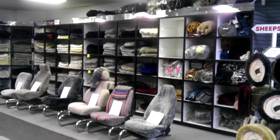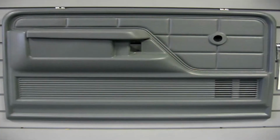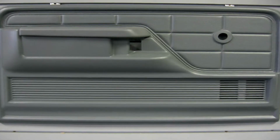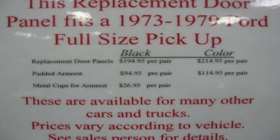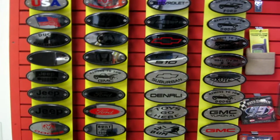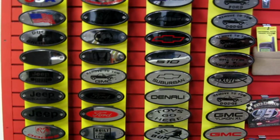They can be done solid leather, or they can have perforated leather in the insert. And the perforated is the ones that have little tiny puncture holes in them for better breathing. Exactly. So somebody can have leather and not necessarily have that heat buildup, which allows the seat to breathe through the padding underneath it. That's correct. And that does wear better sometimes too, doesn't it? It does wear well, although the solid actually wears a little bit better than the perforated.